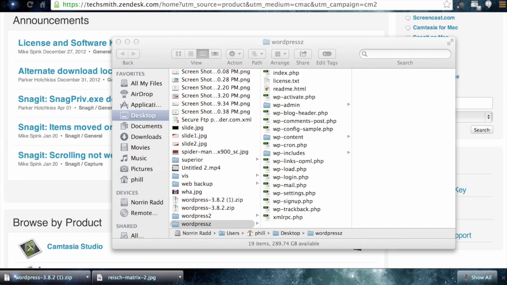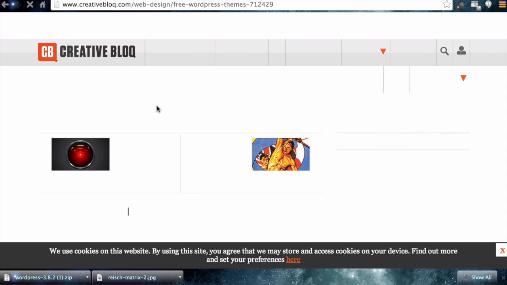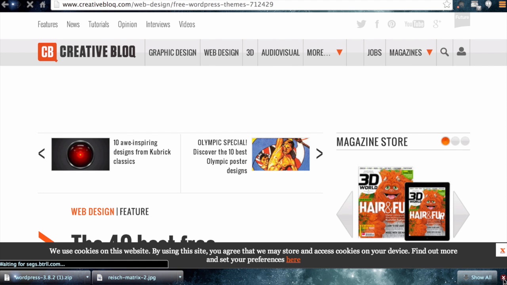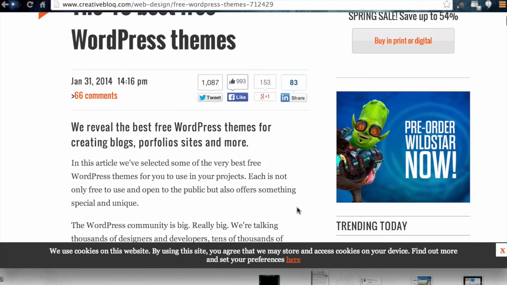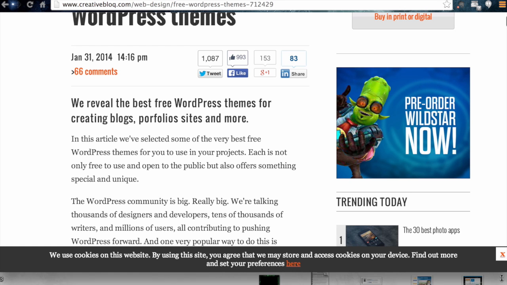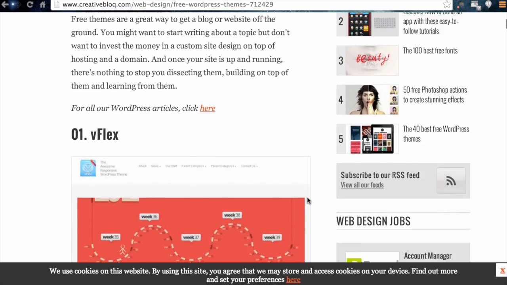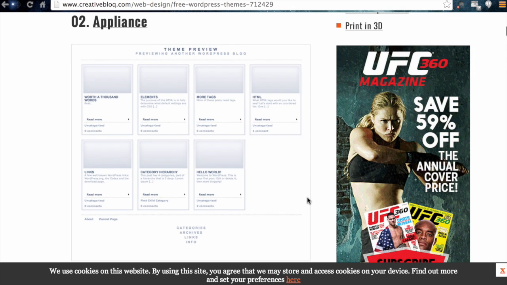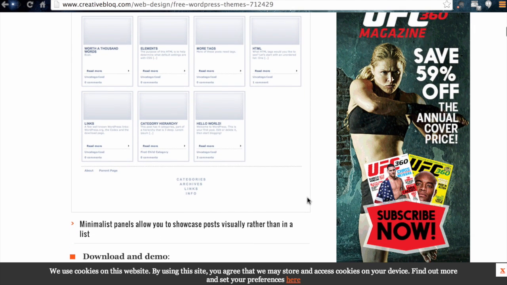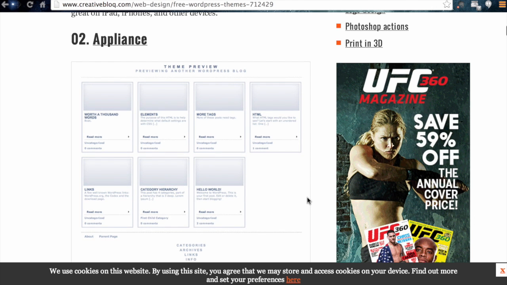So the next thing you want to do is add anything you want to add to your zip before you upload it. I've opened it on the desktop. Mine's called WordPress 2. So I'm going to go out and find some themes that I like. My recommendation to you is just type in free WordPress themes 2014. They will pull some stuff up that you can look at. There are a number of themes out there. I recommend, if you're going to design around the theme as opposed to looking for a theme that matches something you've created already, download a bunch.